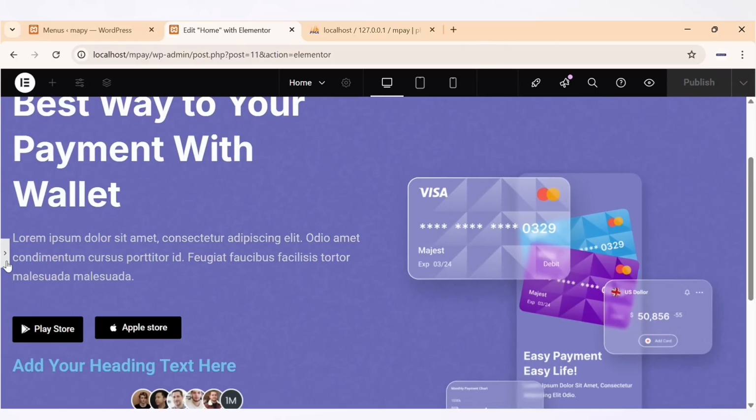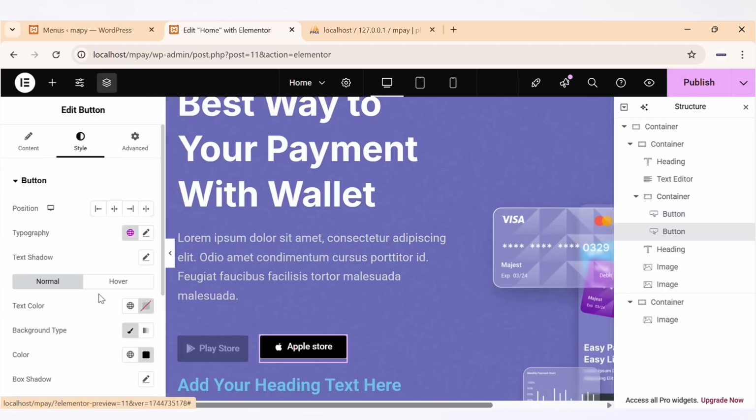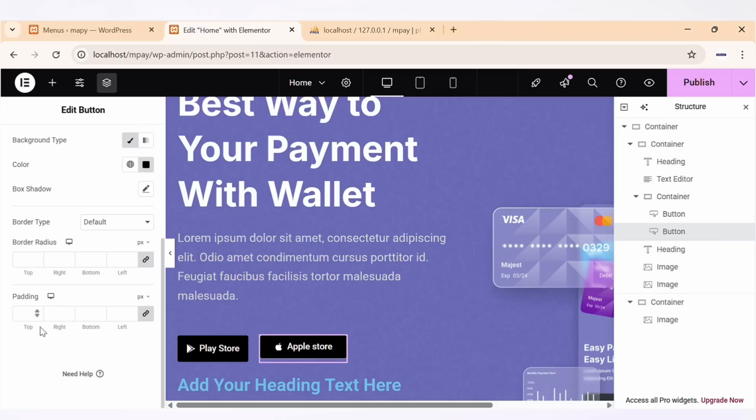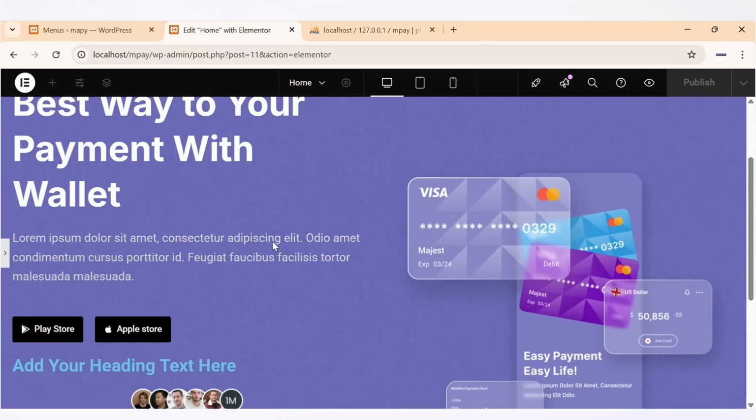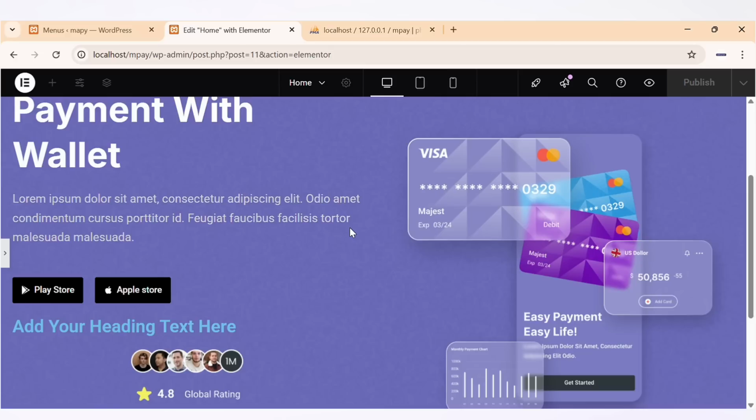And for this, just scroll down and make it 15. Yeah, I think that's fine. Okay, yeah, I think that looks good to me.